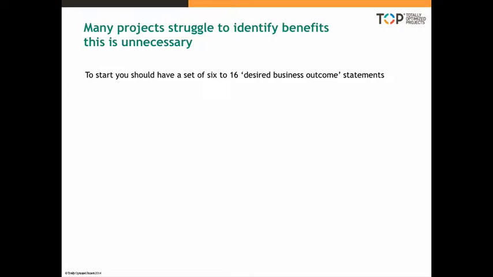Now, what we recommend you have is a set of desired business outcome statements, which for a project normally vary between 6 and 16, sometimes go up to 20, but 6 to 16 is the normal, so you're not talking about hundreds, okay? Desired business outcome statements are clear, specific, measurable descriptions of the end states that should exist in the business after the end of the project, when everything is working just right, that can be measured by a yes, no, true, false question. But if you don't have those at the moment, and you have some objectives or goals or targets or whatever, then you can use that for testing this process out.